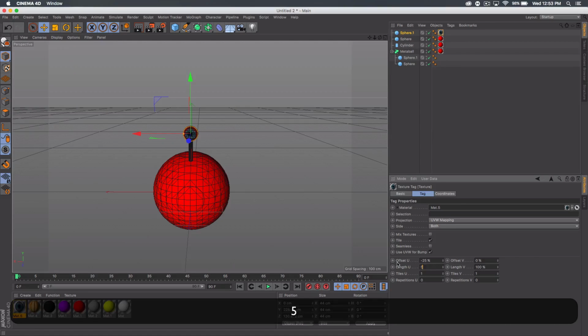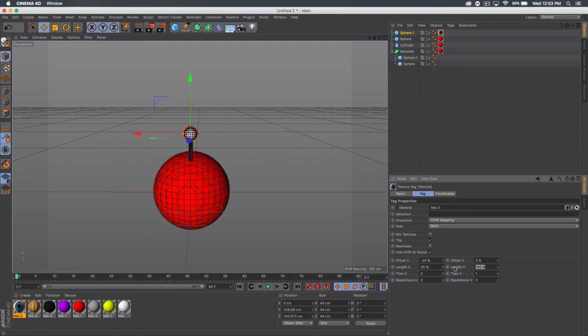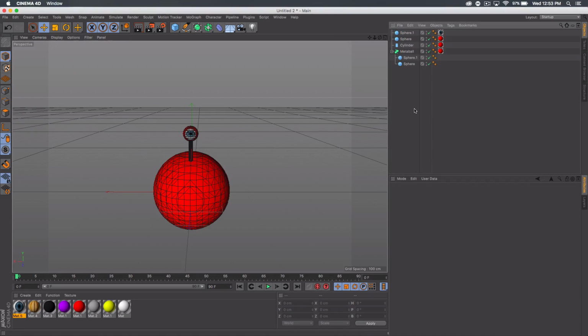And make it a little smaller, probably 50% on the length. There we go, and that's, well, one eye.